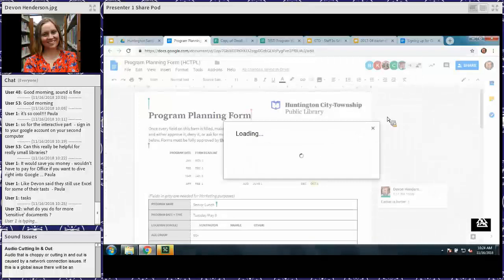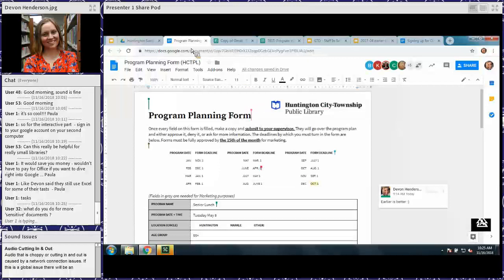And the share option. This share button, oh, it might be having a bit of a moment, but this is where you go to share it with your coworkers. If it's not in a team drive, maybe it's in your personal drive, and you just have one person or a couple of people you want to share something with, you can do all of that from within the share option here. I don't think it's very happy with me right now. We'll try again later.